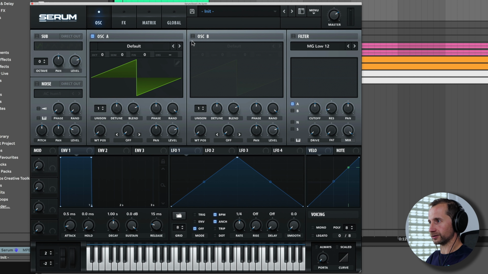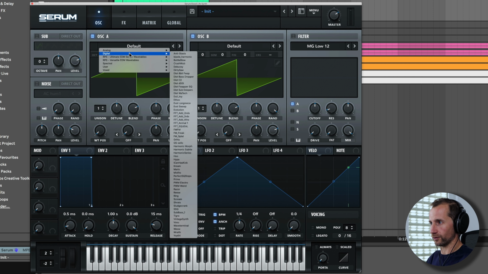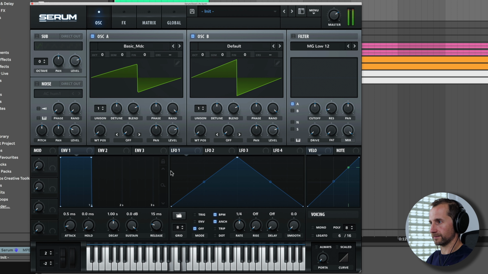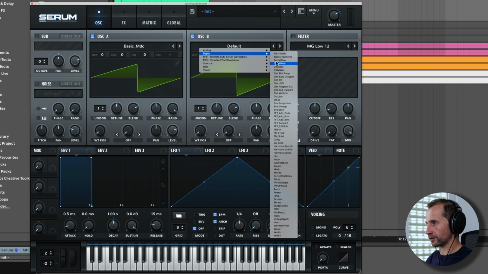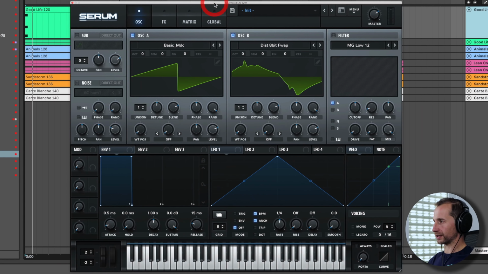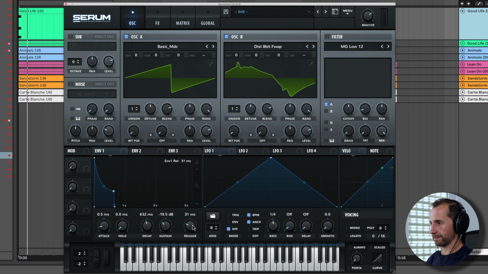Now, the first thing I'm going to do is switch on both oscillators and then choose some different waveforms for there. So let's see, let's try analog, MDC. Just a bit grittier, a bit grungier. Then we're going to go for the digital, this 8-bit flap. So it's a bit of an organy sound. Now let's get the ADSR envelopes looking how they should. So a bit more of a stabby sound. Okay, lovely. Didn't take much work.